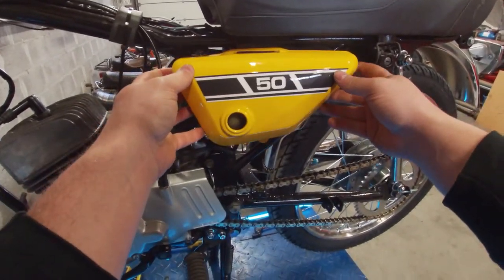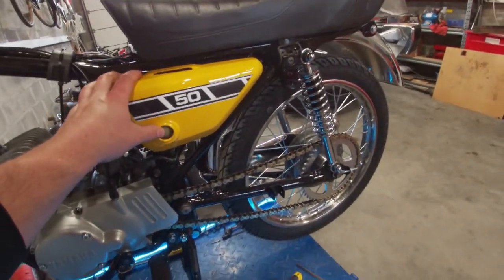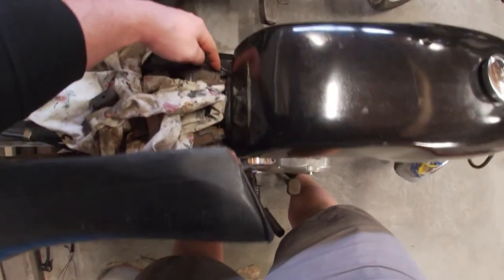Let's see how this thing looks. Oh, gorgeous. So I need an M6 bolt. It's a bit loose on there, but I think it's fine. Let's check the other one. Yeah, it's also a bit loose. Maybe there needs to be a little rubber in between here. Maybe I can fabricate something when I get there.